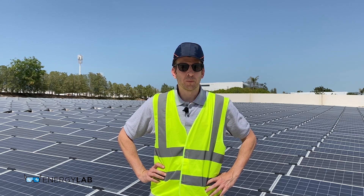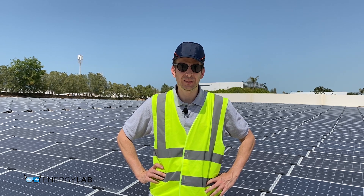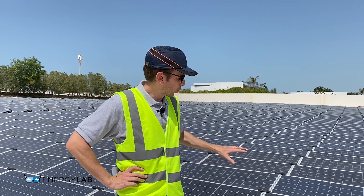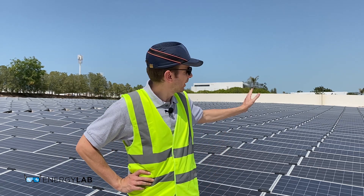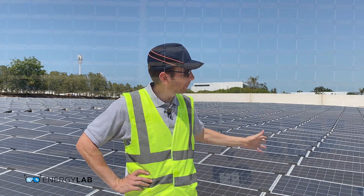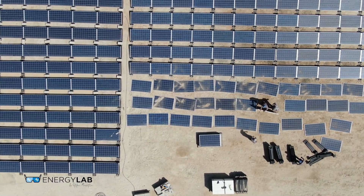We are here at the central beach plant. This is the largest single solar plant on the island — approximately 320 kilowatt peak. It has a solar direct mounting structure, which is useful because if Sire Nuray Island decided to build more villas here, we could pick them up and move them quite quickly somewhere else.